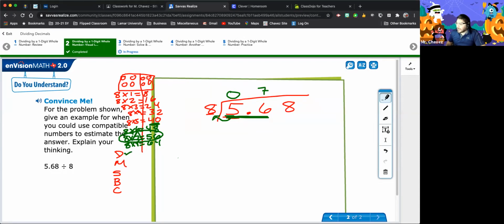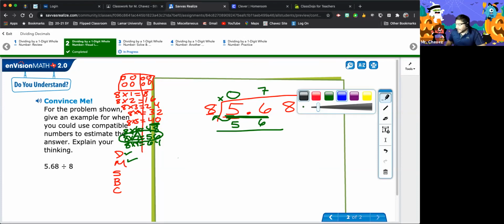Check. Now you got to multiply. 7 times 8, 56. Check. So you forgot something. What did I forget? You always say that you have to put the decimal to the top first. Yeah, exactly. I forgot to do that. Thank you, Beto. Since we're dividing decimals, the very first thing I should have done is put that decimal point to the top. Thank you, sir, for reminding me.